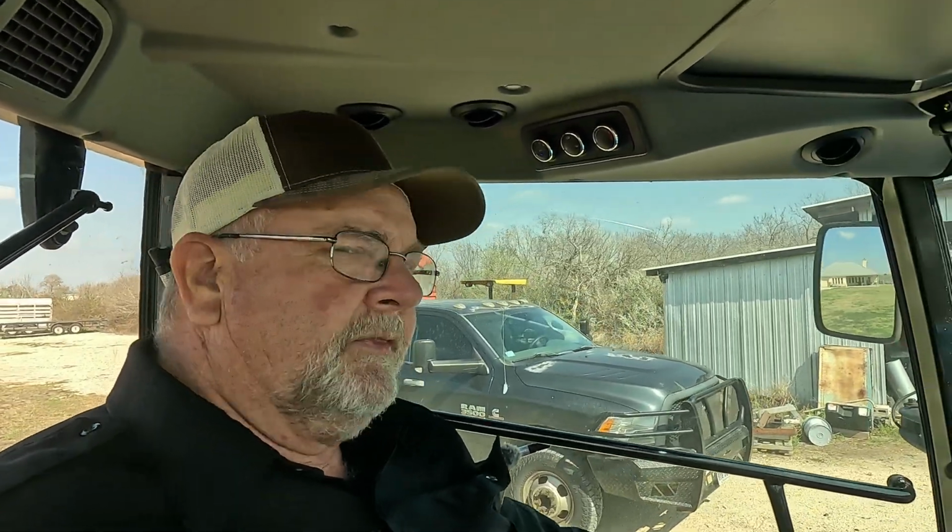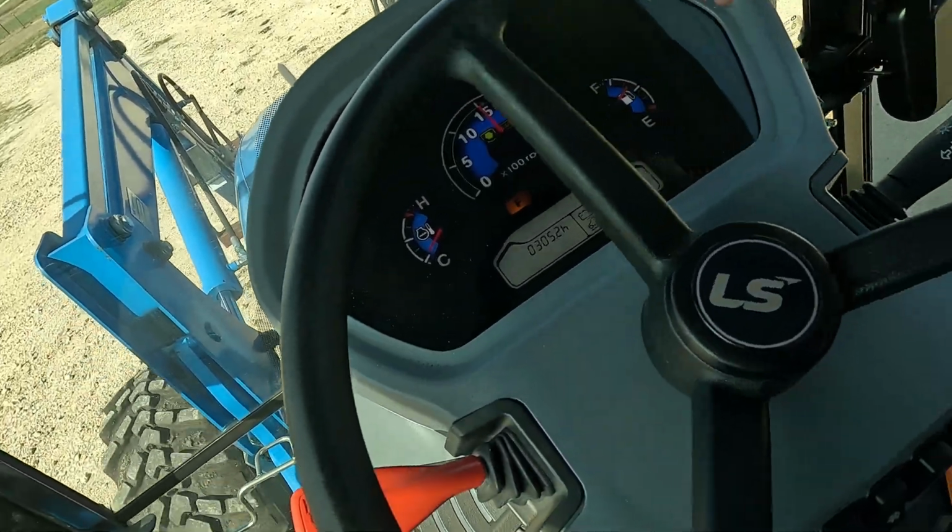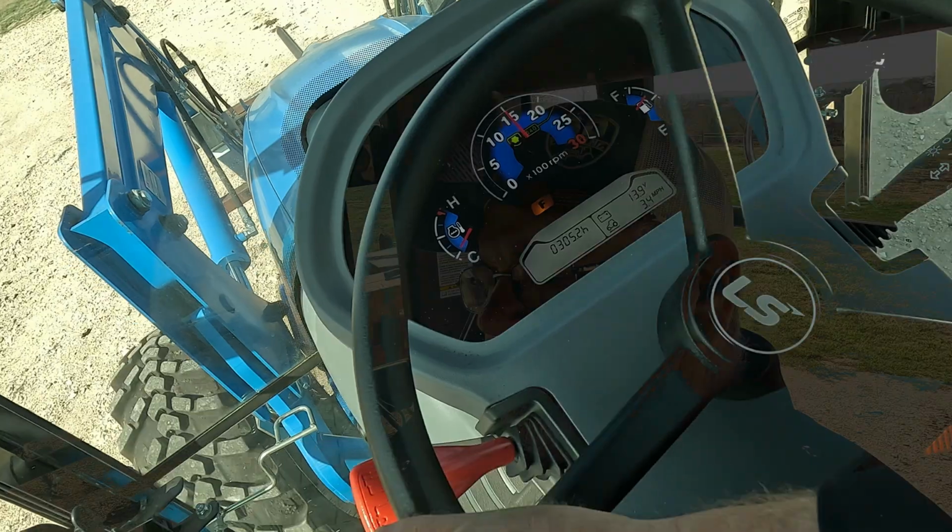But one of the things that I am going to complain about, again, we talked about this in the 100-hour review, and I think it's something that LS needs to do some type of service bulletin for and fix. I think they need to be recalled on the 573s, but apparently it's only the 573s that do it, and that's the gurgle in the steering. Someone might say, well, listen, it's a hydraulic noise, which it is, and that's all it is, so it's not anything to worry about. And I'm actually pretty sure it's probably not anything to worry about. The problem is it's annoying.